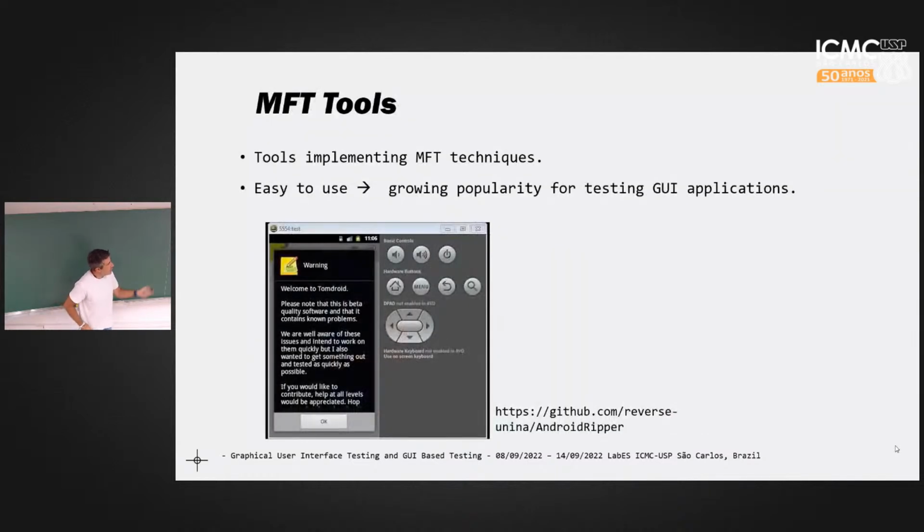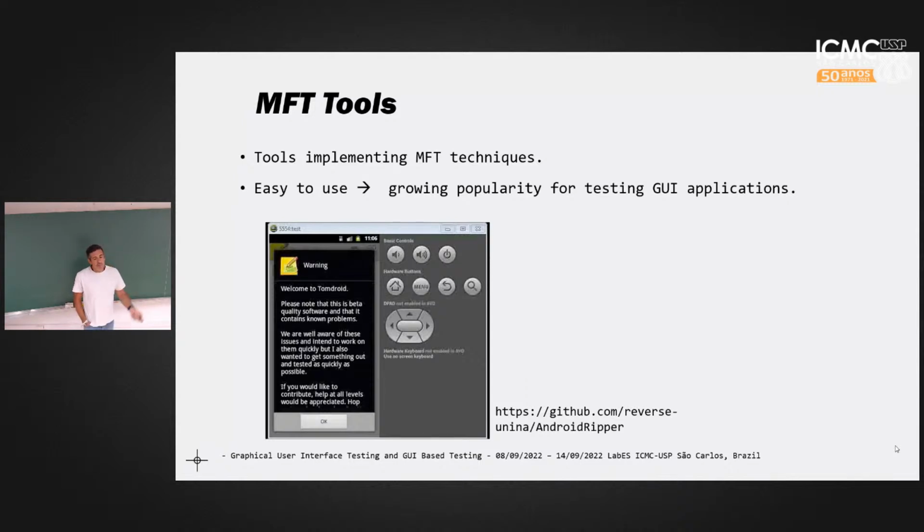Now, there are many tools implementing monkey testing techniques. One of these tools is Android Ripper. It's freely downloadable from my website, but I am now going to release a new version of Android Ripper, which we will discuss tomorrow, that applies artificial intelligence to GUI exploration.